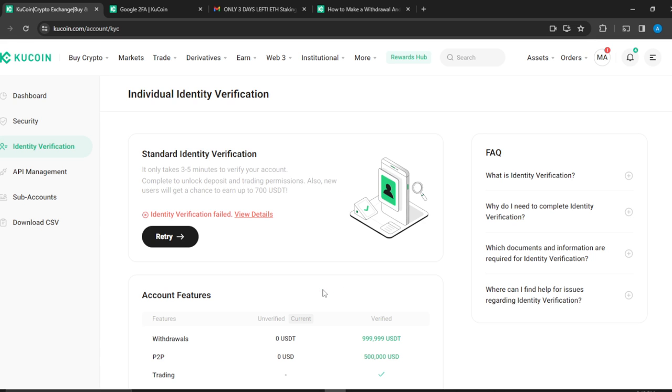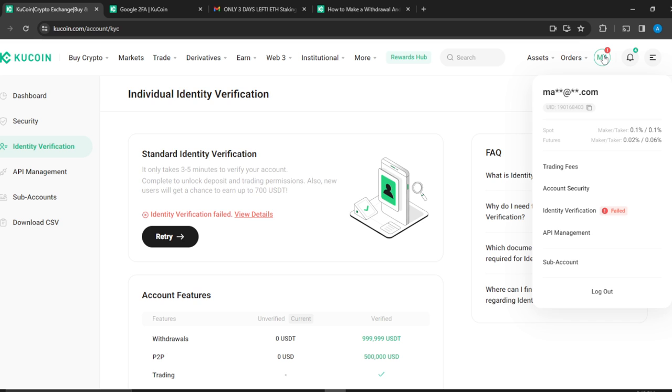So here's how you can find out if that has been successful. Head over to your account right here. Under identity verification, where you saw failed, you're going to see verifying. That verifying shows that they are reviewing the verification process. If it is successful, you can come over here and you're going to see verified. And that's just the process.